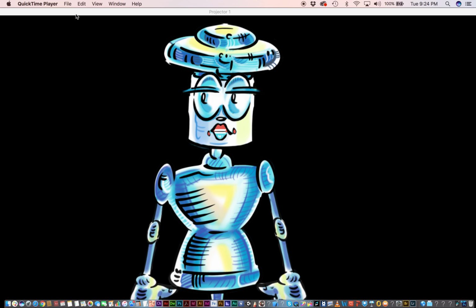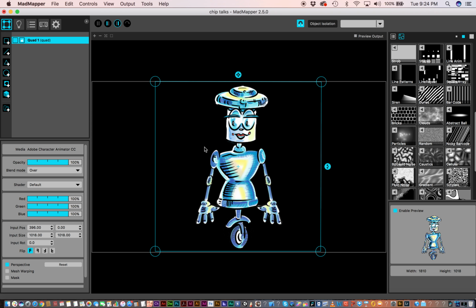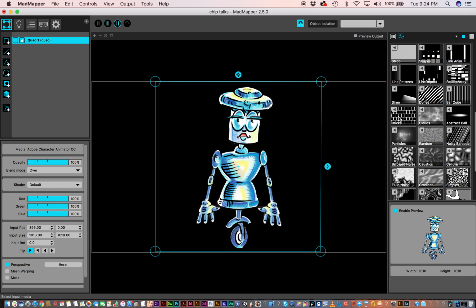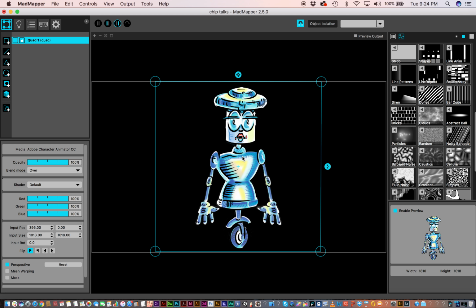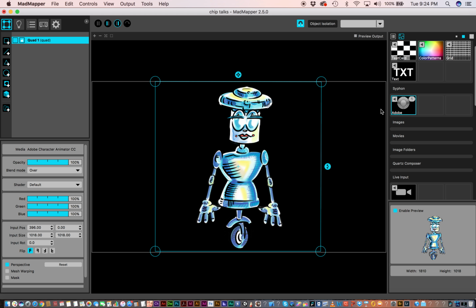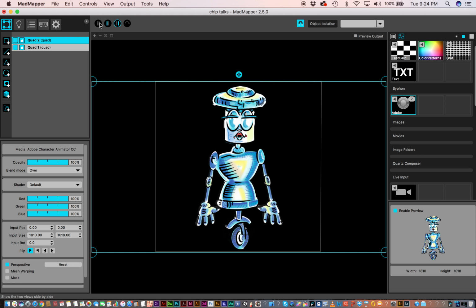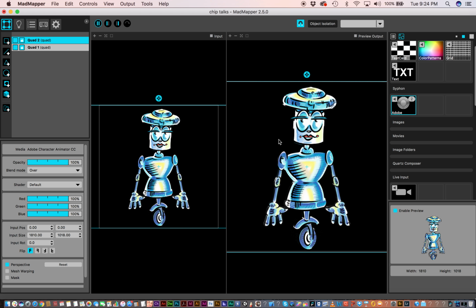Just for example, I'm just going to come in here and minimize this main screen. This is a 1080i screen, and here's the mapping program. Tons of effects you can build together, layering across all sorts of different imagery. But how I'm bringing this in is basically through Syphon. So tons of effects, and I've just got one quad where I brought it in. Now, just to give you a quick idea, I'm going to click another quad here, and we have the input field, or the input, and the preview, how we can actually play with the file.